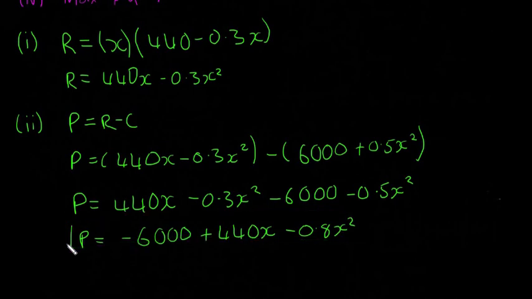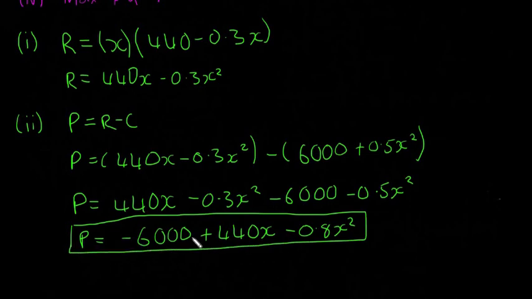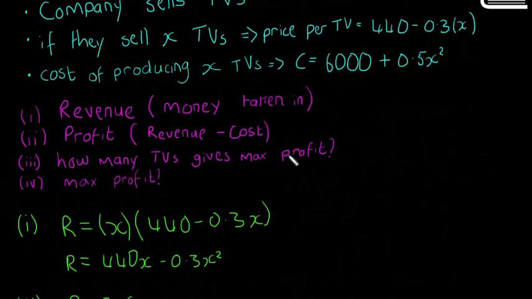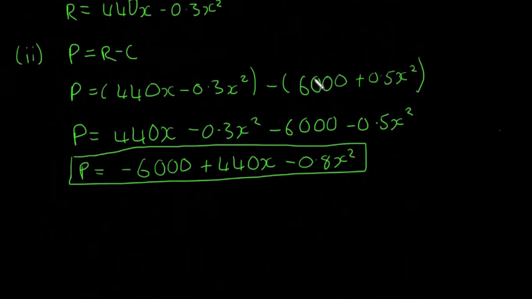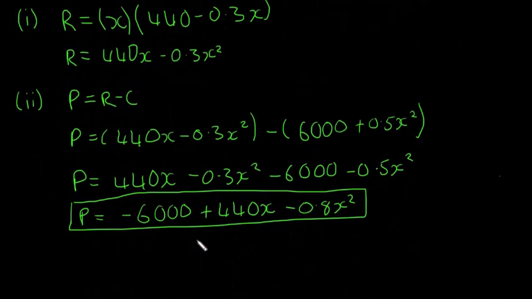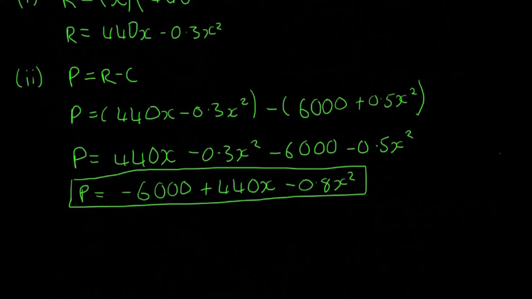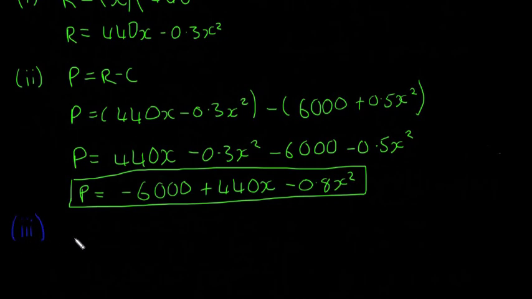So that's our profit. That's part two done. Now, how many TVs gives the maximum profit? Okay, so if you look back to our steps, the first one, this is step one and step two, was getting the equation in terms of one variable. Now, step three, and this is a different color.